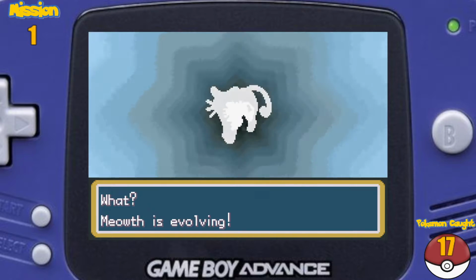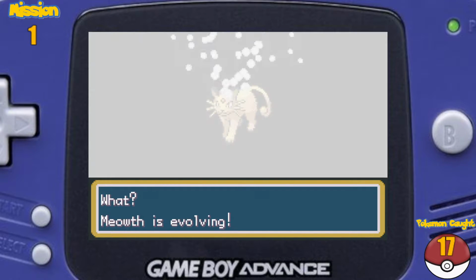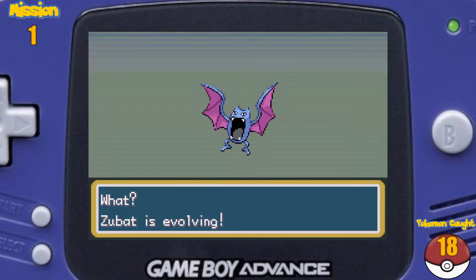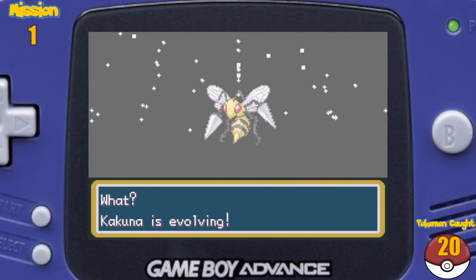Eventually, one of my Meowth evolved at level 28 into Persian, losing its Pickup ability unfortunately. It was followed by Zubat evolving into Golbat, Weedle evolving into Kakuna, and Beedrill.